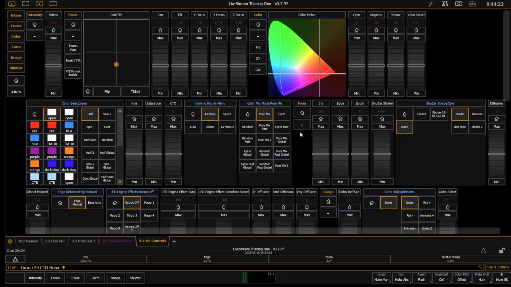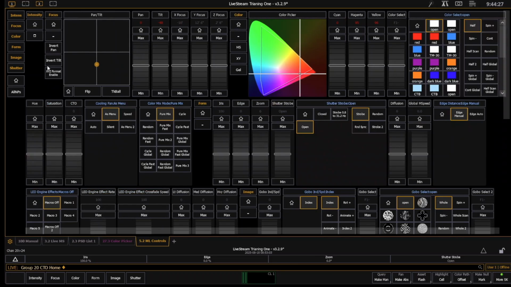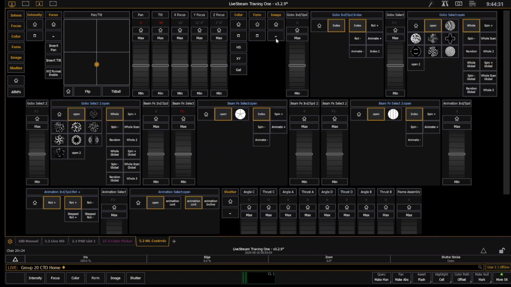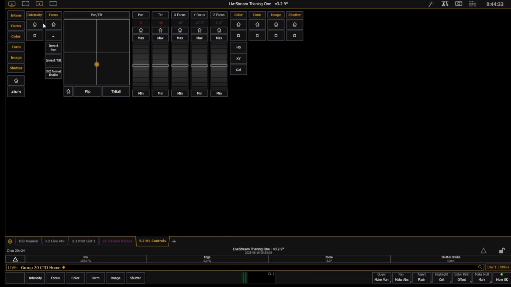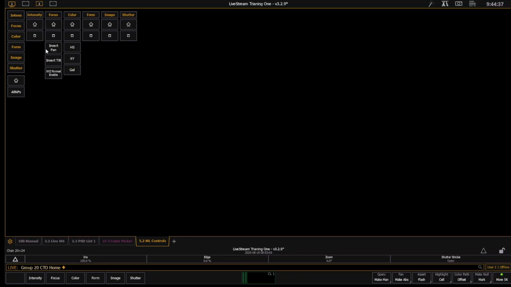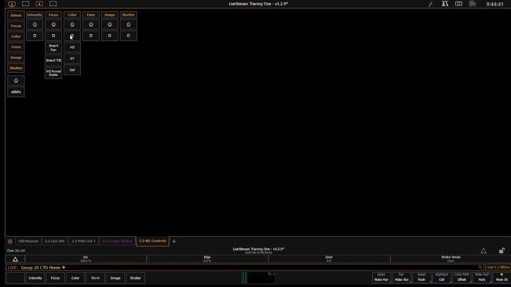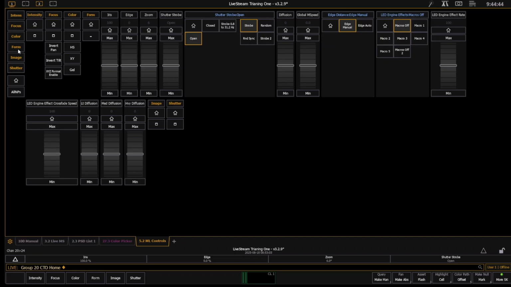And so here comes into form, right? So this here, if we look at just, maybe I should do this. This might be a good way to show these categories. So intensity we talked about. So there's our focus. When we come to color, we just finished talking about color and all the color options. Form, these are the form settings.